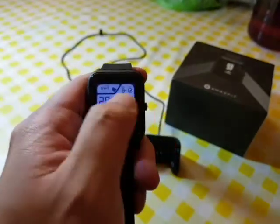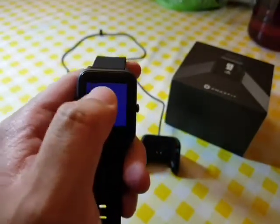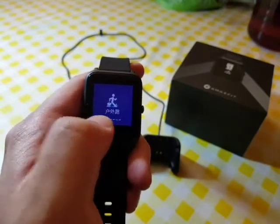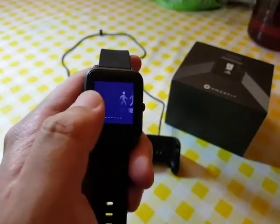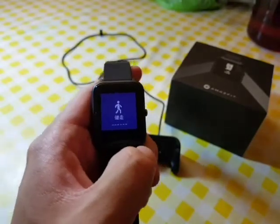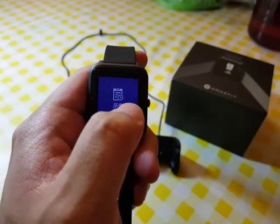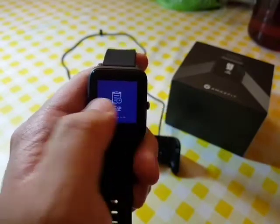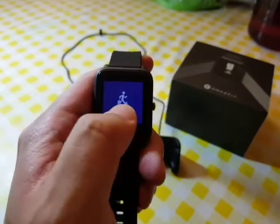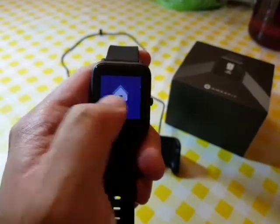Going to the next one, which is the sports activity. If you're a sports person, you can go for outdoor running, indoor running, cycling, and fast walking, if I understand this correctly. And this is the history, and you can do the settings here. Quite an interesting thing here.